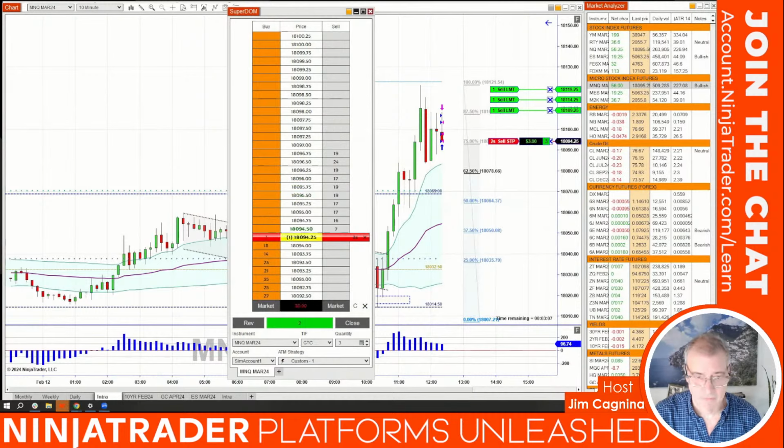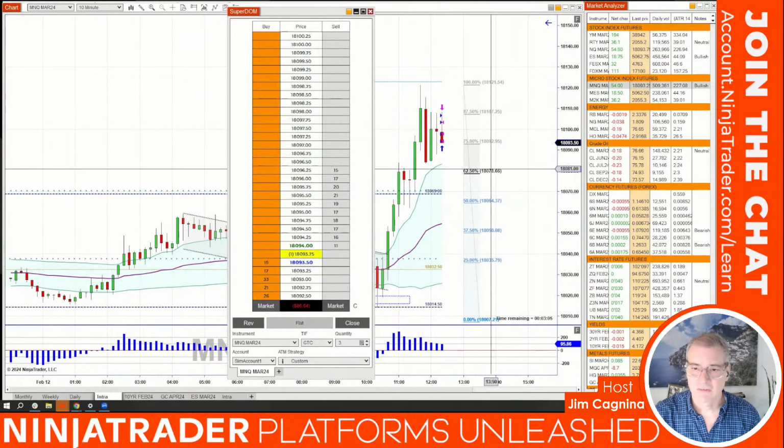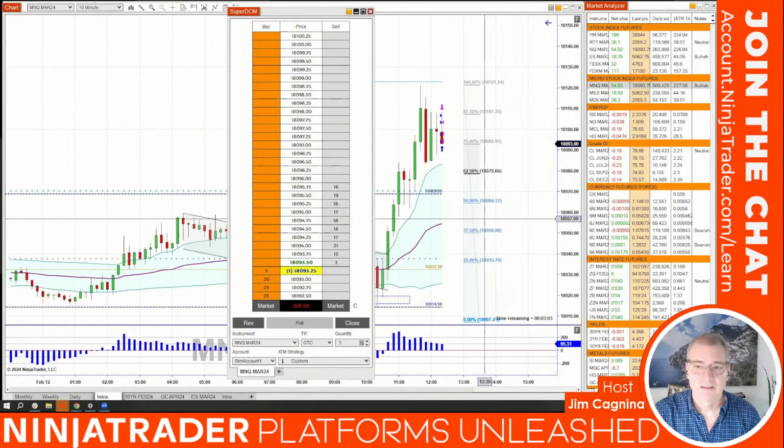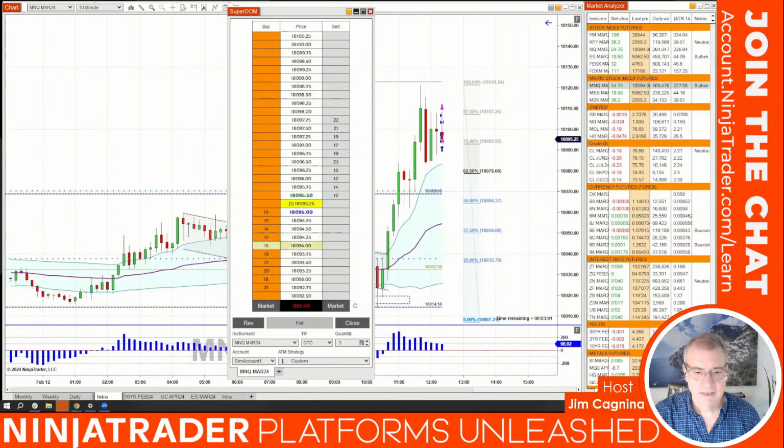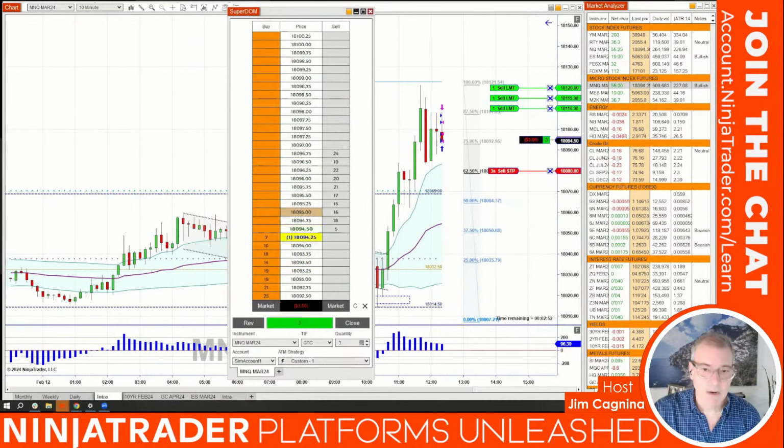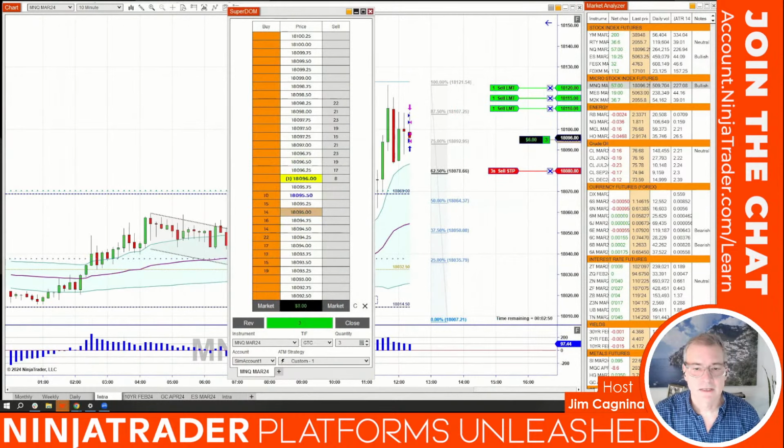If we get stopped out, everything gets canceled, right? Which just happened. So the stop jumped to break even, everything gets canceled again. Let's go ahead and try to put this in one more time and see if we can get the trail to actually kick in, right? We didn't make a high watermark that time, so the trail didn't kick in.